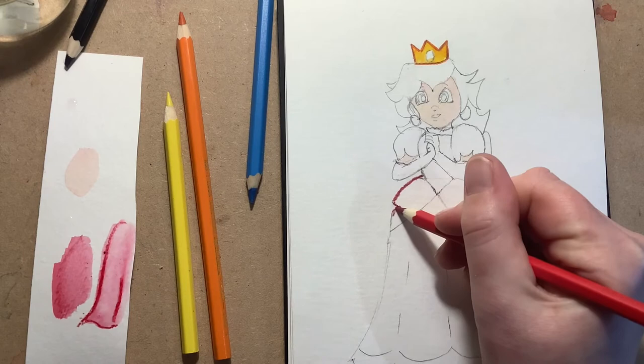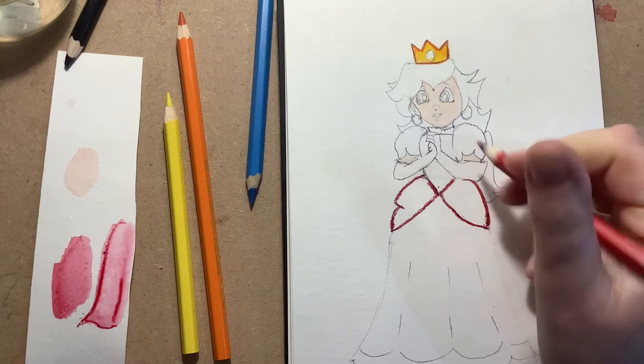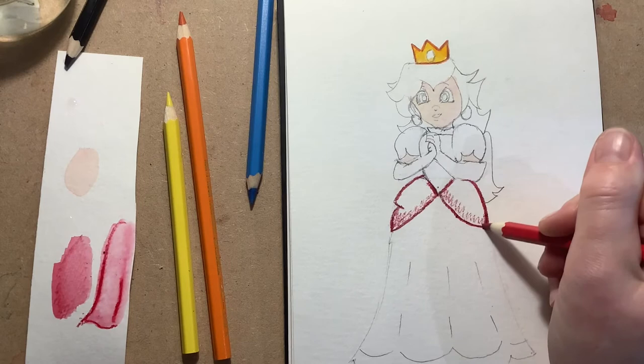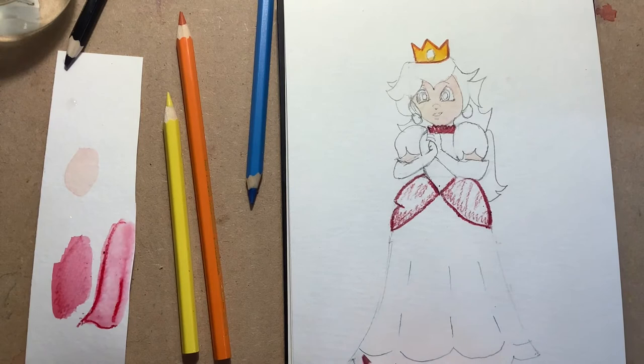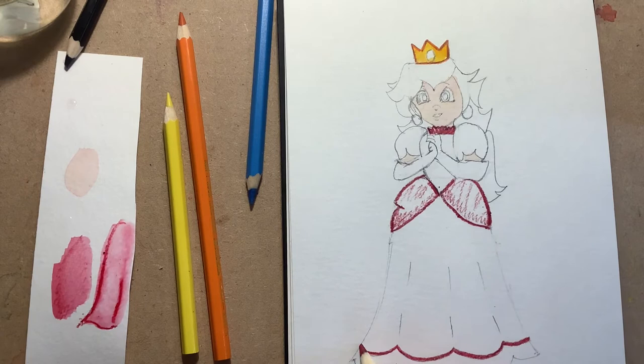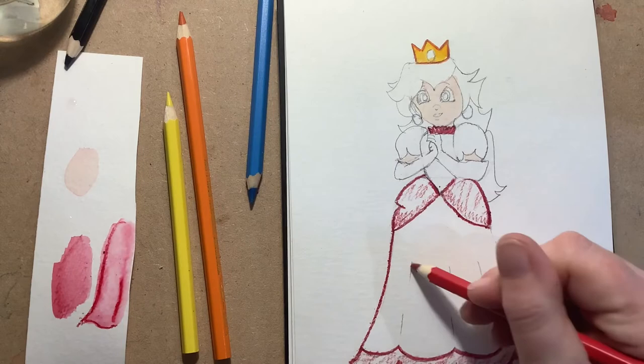These bits, I actually want them to be a bit darker, so I'm going to put those bits in first. I'm going to colour those a little bit, not much, but just a little bit, so they've got a bit more. And the same here. She's got like this collar thing there, so I'm going to do that there. And here at the bottom. Then on these side bits, there's no colouring. I'm just doing that. That's it.